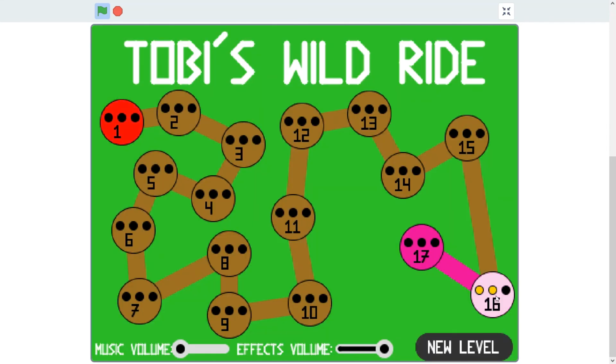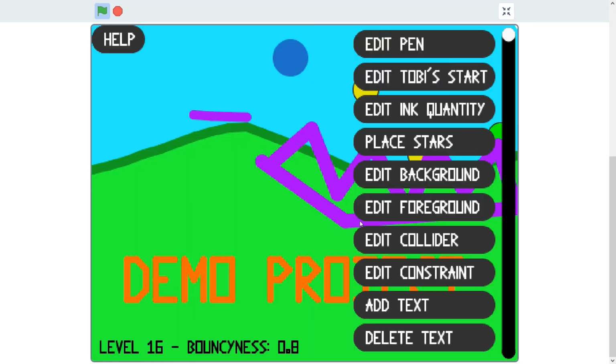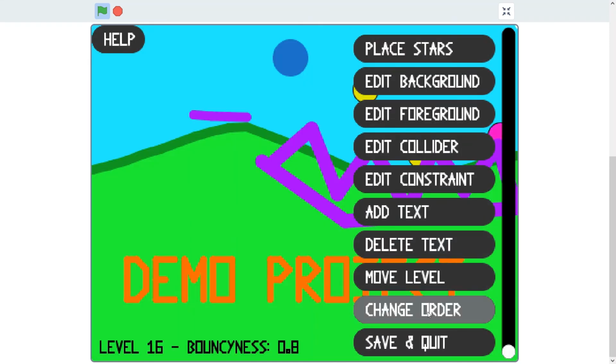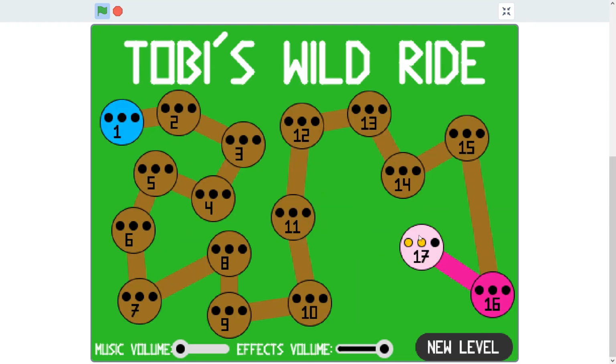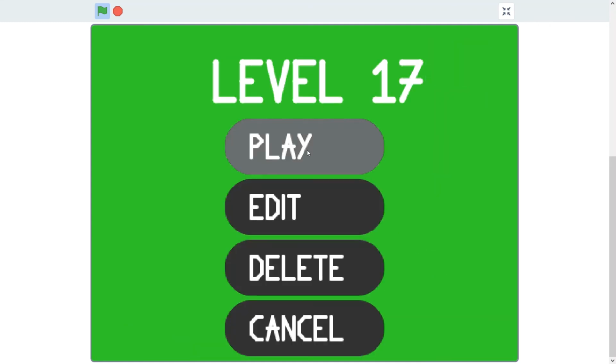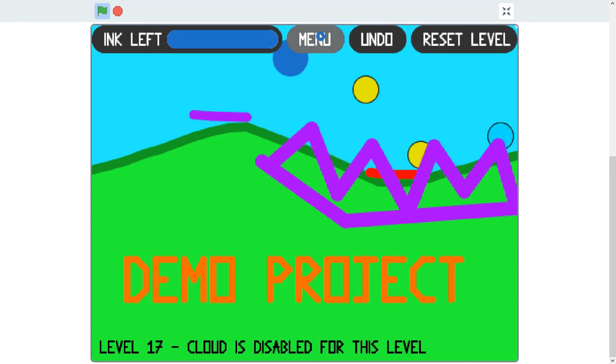So for now, it's the number 17, and our older level is the 16. But if I edit it and click change order, I can now change to 17 to invert the two levels. So if I click confirm, now you can see that the project I made before is the 17.